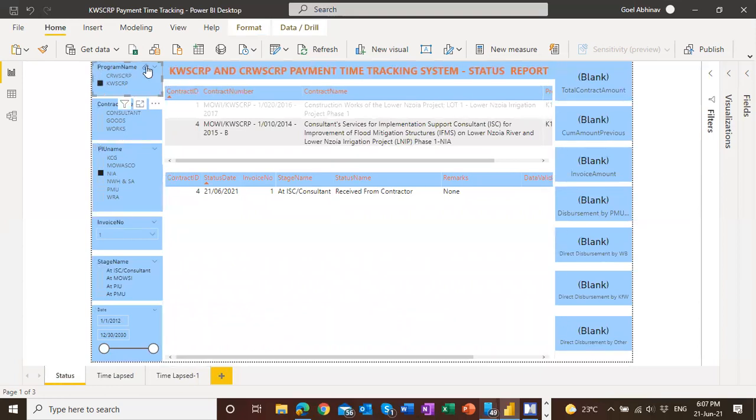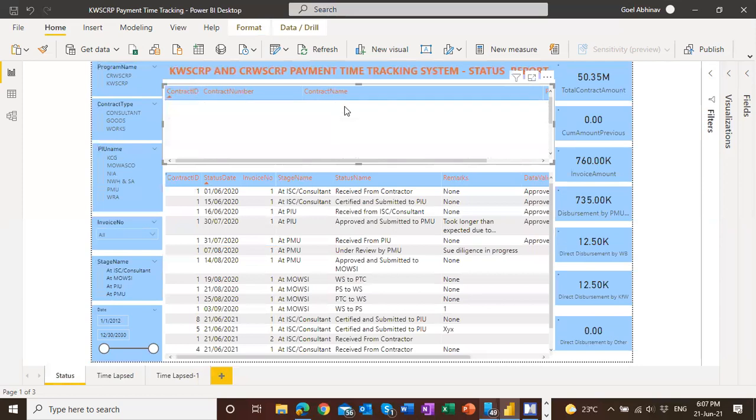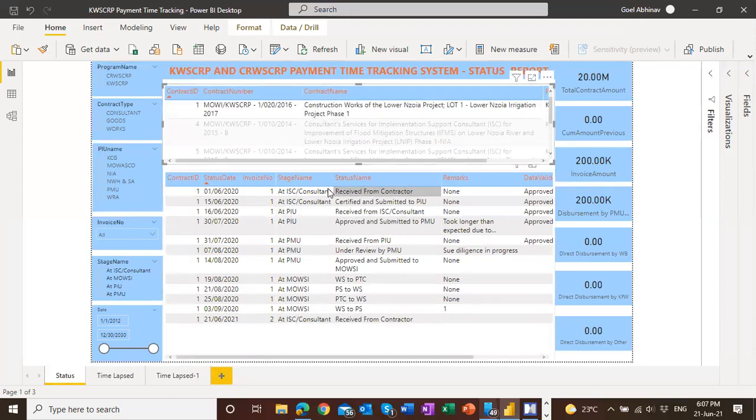Let me remove all the filters and show you. So I've removed all the filters. Let me show you contract 1, for which I have some more details.